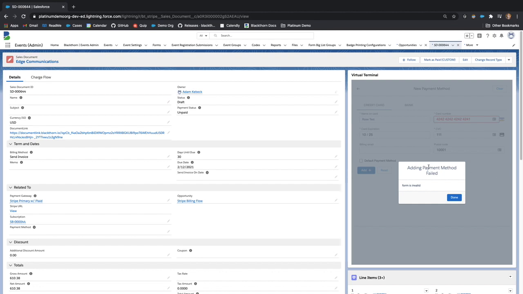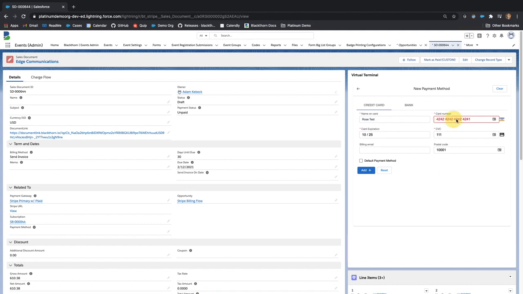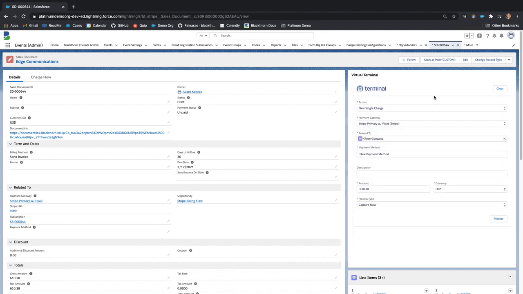So now we have this small modal that pops up to let you know there's a problem. In this case, I know this is not a good card, so it got flagged by Stripe, but it's a little better experience when you're adding a card that does not tokenize properly. So we've improved error handling. And this was for all gateways and Spreely as well. If you're using our Spreely gateways, we've included a fix for invalid payment methods as well.